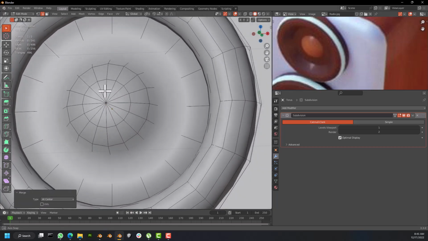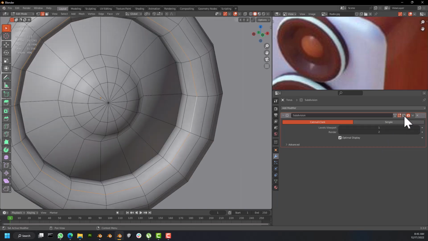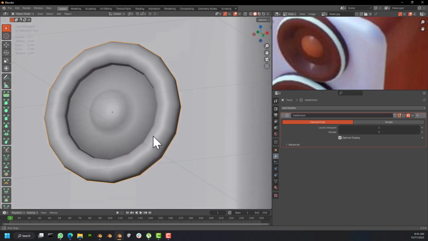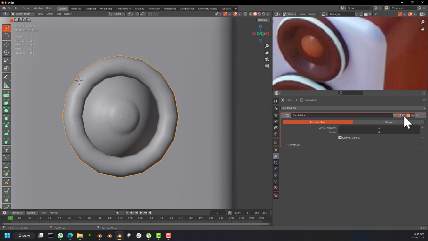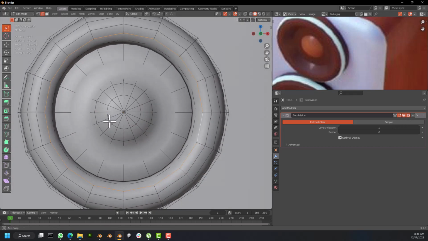All right, the next thing is how you can add loops. Let's add some loops to it. So this is the loop. Let's say we want to add it here. You can see it's still smooth because our subdivision is active. If we come here and find this television icon and click it, you see it's deactivated. If you tap to object mode, you can see it's back to our rough, sharp edges. But if you click it again, you have it back here. But we need to clean this up.